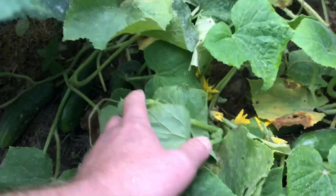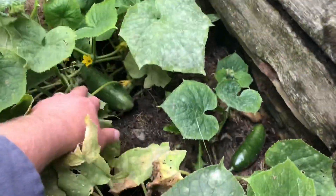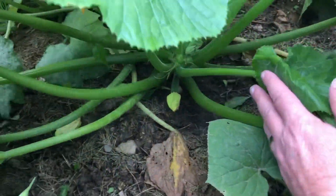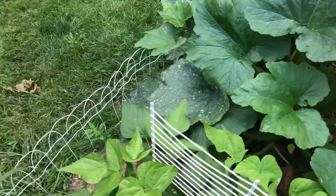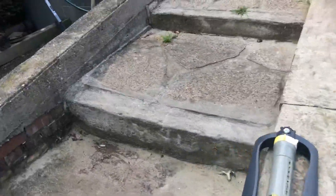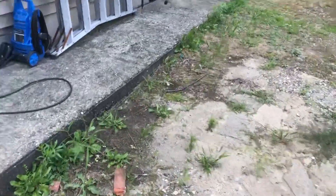Over here we've got cucumbers — there's a nice one right here — quite a few cucumbers. And there's another zucchini down there, so it's producing pretty damn good. I can't complain — our very first garden is really producing well. Over here we're going to plant the fall garden. I watched a video where the guy said this is a good time to plant cool weather crops, so if we can keep it going before the first freeze comes, we might be in pretty good shape.